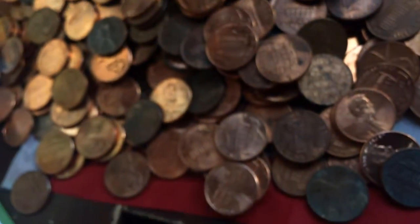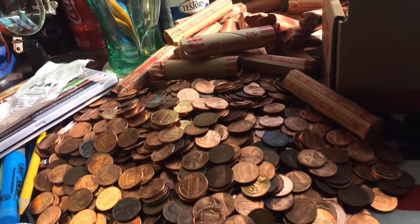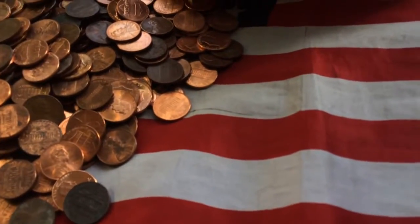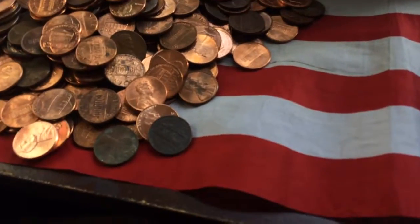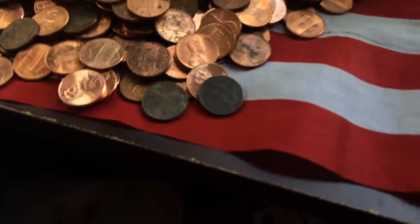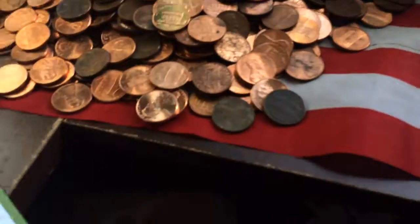I have gone through at least over 12 rolls and this is kind of it. I was really hoping for a lot more, but I mean, can't really complain — at least something. So as per usual, I'm going to open two rolls live. Hopefully we get something. I'm almost done with the whole box.